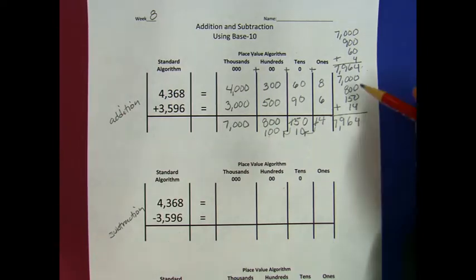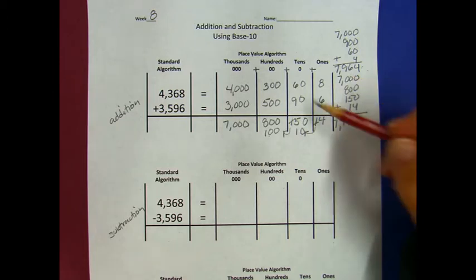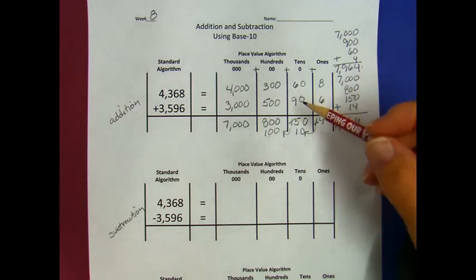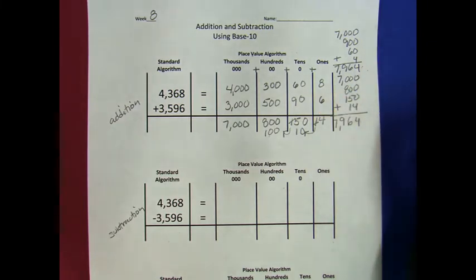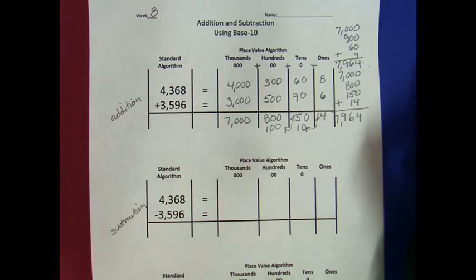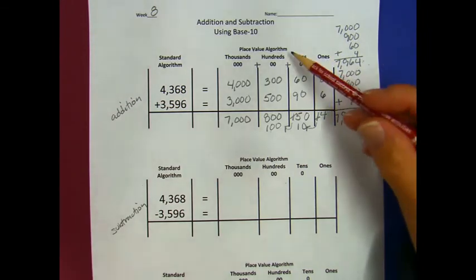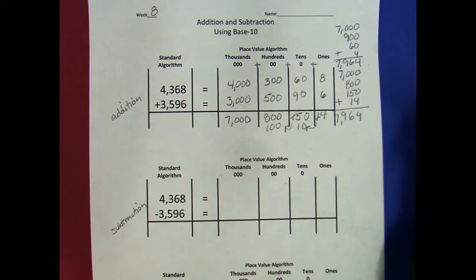So this is the kind of flexibility I want students to be thinking about, is how we can use base 10 to rearrange numbers in ways that make it easy to look at them. Right now it's very easy because you're used to addition, but when we get into multiplication and division, we're going to do some complicated manipulation of numbers. It's good that you know how the base 10 number system works. Okay.